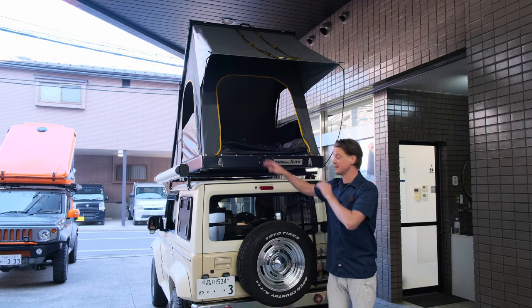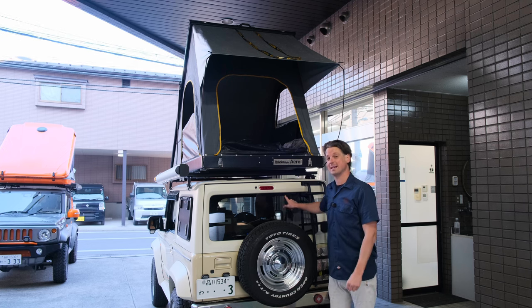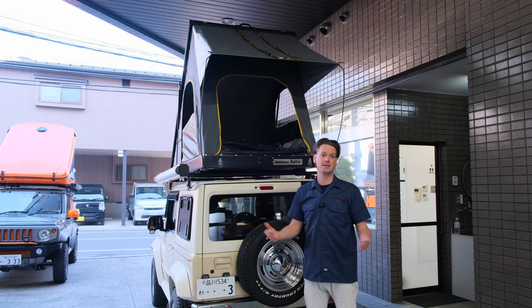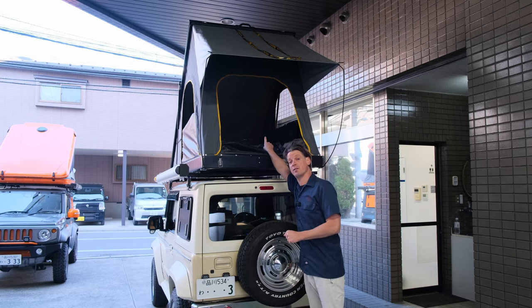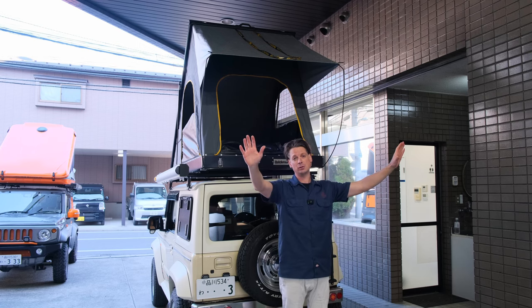The bedding will be inside, and you'll find that the pillows are also inside the main cabin area here. There are three major windows. They're all controllable by zips. It's very simple to operate. For sleeping, I highly recommend putting the pillows in the front of the tent. It gives you the greatest sense of space and the best view looking out.